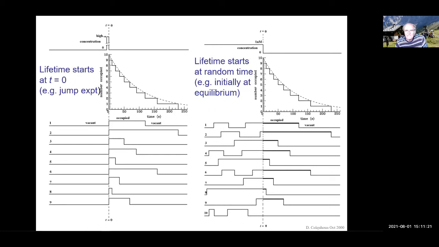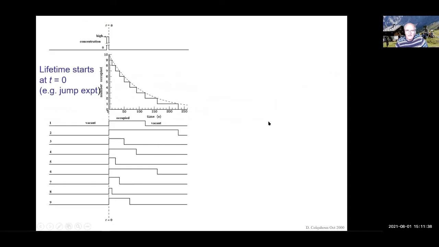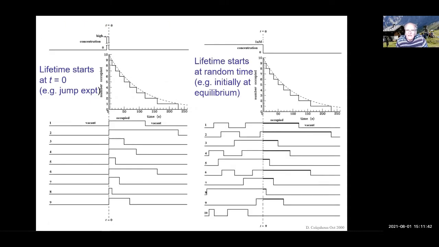But in every case, the molecule has been bound for longer than the thick bit. So you'd expect, since t equals zero is equally likely to occur anywhere during the occupancy, by symmetry that the actual lifetime of the occupancies would be twice the time constant for this curve, because this curve is only measuring half of each occupancy. And that's not the case. The textbook of colloid chemistry that I'd read was quite right. I just couldn't see why it was right.